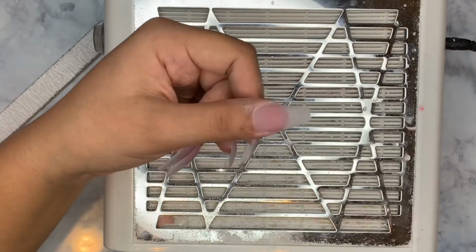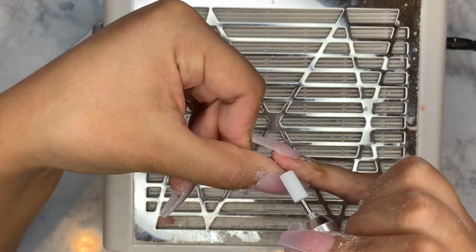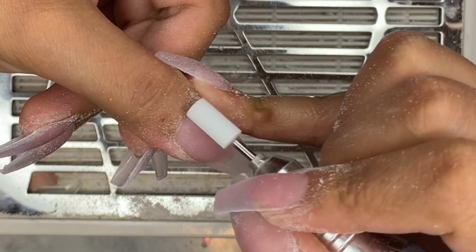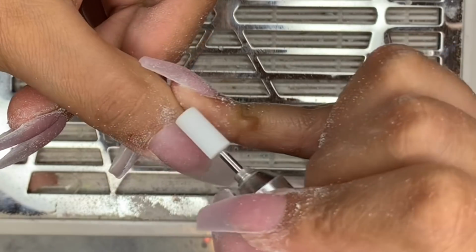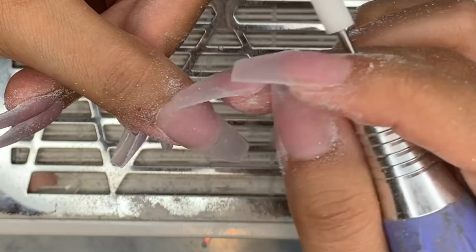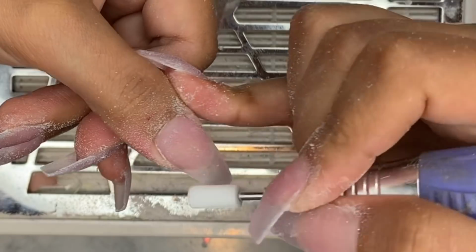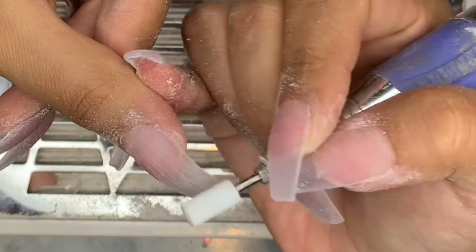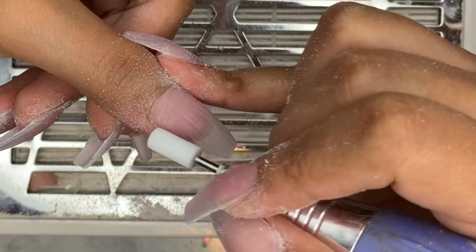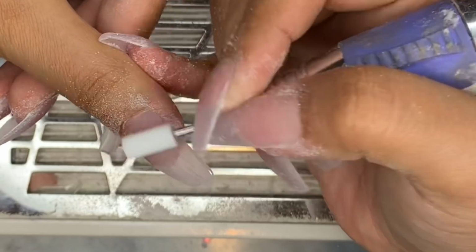And as always, whenever we're doing this, we always focus around the cuticle area first, just going back and forth from the right side over to the left side. And what you want to do is basically just keep filing until you're able to see where the cuticle is, where the natural nail is, and where the acrylic is. That way you know that the acrylic is not on the skin. And then also just filing the rest of the nail as you go. But make sure that you focus around that cuticle area first, because that's where a lot of your lifting will come from.